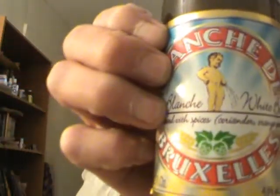And I'm not sure just what that flavor is. I really don't know what they did to it. I mean, it's a brown bottle, so it shouldn't be light struck, shouldn't be skunky. It's almost a skunkiness, but it's not the usual skunkiness I'm used to. So an average beer, 5 out of 10 for the Blanche de Bruxelles, with their cute little peeing kid right there on the label.